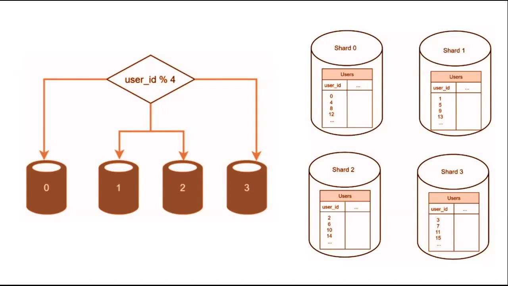Then another complexity would be resharding data. Resharding data is needed when a single shard can no longer hold more data, like when a particular shard has become too large, so there's a need to reshard it. The second reason is that certain shards might experience shard exhaustion faster than others due to uneven data distribution. When shard exhaustion happens, it requires updating the shard function and moving the data around, right? One such way to solve this is consistent hashing, which we will discuss later in this series, and which is commonly used to solve this problem.